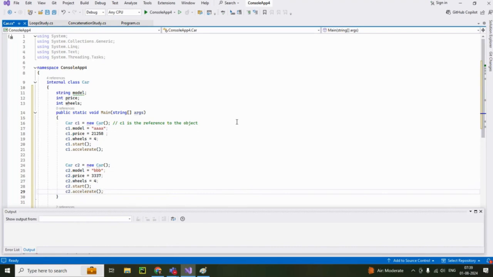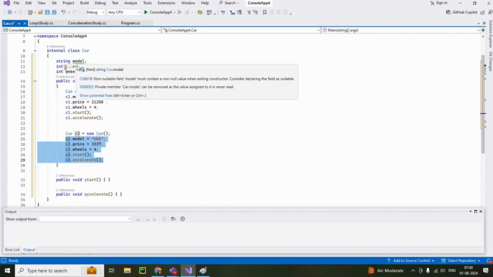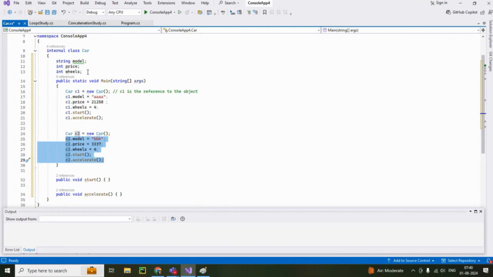Now you see that all non-static stuff is used by c2, which is a reference to the object, and again c1 is a reference to the object. So they can access all the non-static stuff as String model, int price, int wheels. There's no static keyword over there.